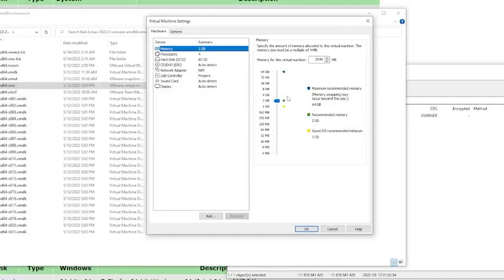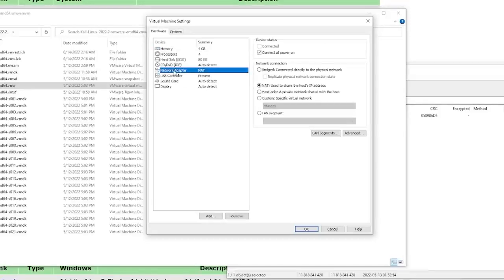Now, this is dependent on your system. If you have like 8 gigs of RAM or maybe even 16 gigs of RAM, you might want to try leaving it at 2 at first. I'm going to bump mine up to 4 gigs, which is 4096. And I have 128 gigs of RAM, so I have more than enough space to allocate for this. But if you're on like 8 gigs of RAM, probably not the best idea to jack this up beyond 2. Honestly, I would try it at 1, maybe 2, see how it works.